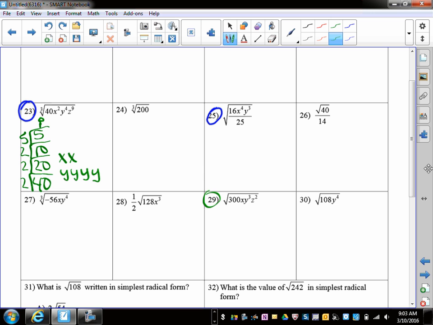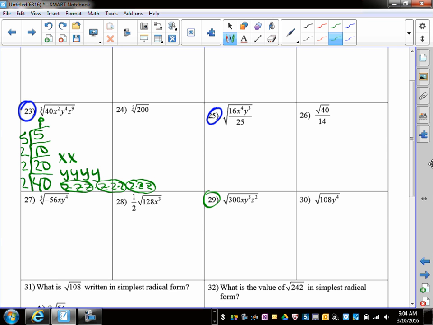Yeah, 3 times 3 is 9, right? If we have 9 z's, 1, 2, 3, 4, 5, 6, 7, 8, 9. We have 3 groups of 3. Because if we have 9 z's and we put them in groups of 3, well, z cubed times z cubed times z cubed. There's a difference. Obviously you can still write out all your z's and circle them. That's probably best for visuals. But you can think of your exponent divided by the root.